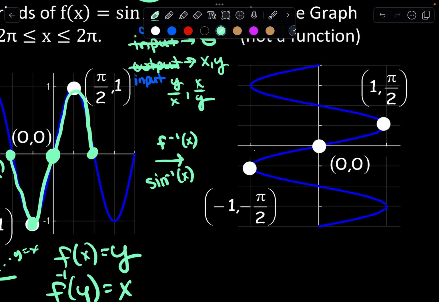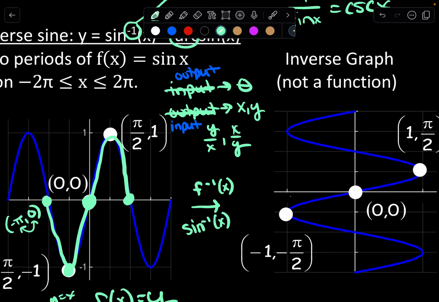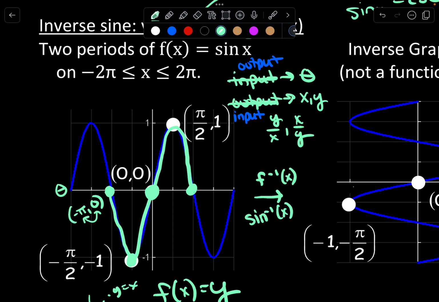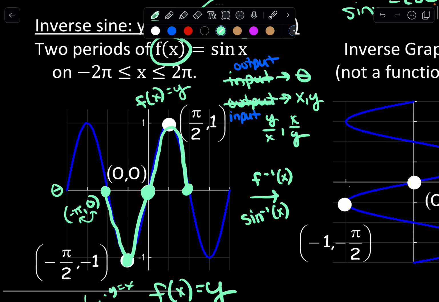So when this happens, we are also switching the input and output, okay? And when those switch, it also switches the axes. So in my first graph, the horizontal axis is theta, and then the vertical axis is going to be our outputs. And for sine, this says x, so we'll just go with, actually that's the input. So we'll call this vertical line f of x because that's what the output is labeled as. Technically, it will be y on our unit circle because sine is going to be the y coordinates.